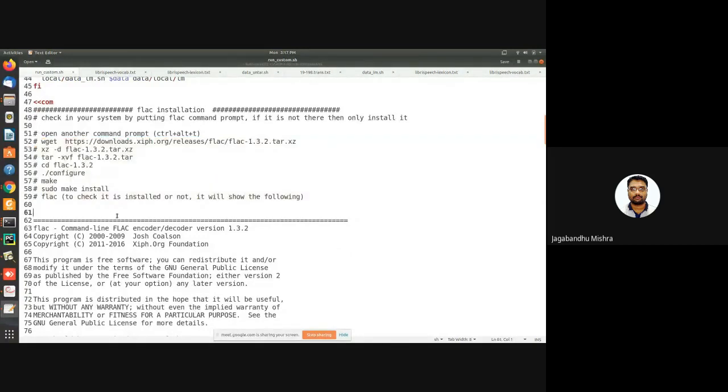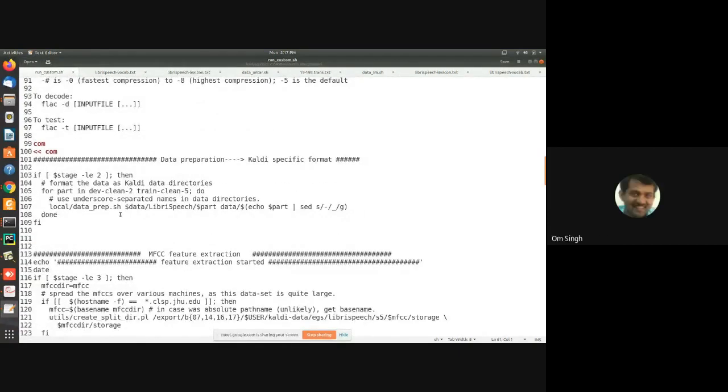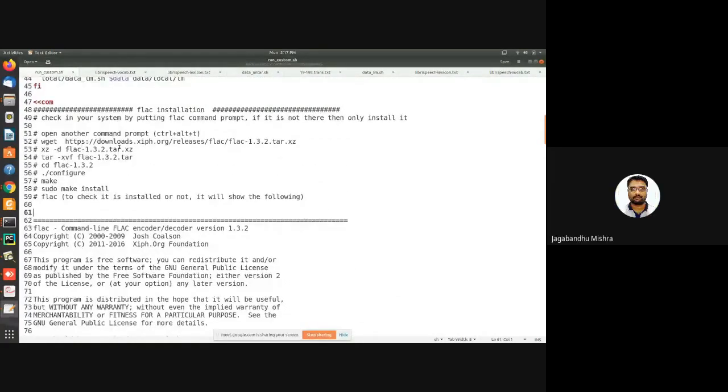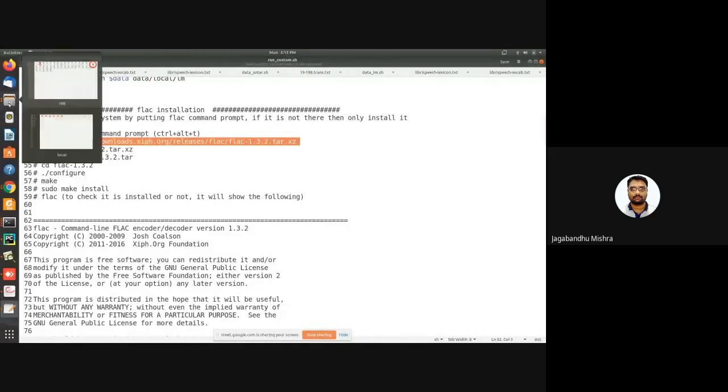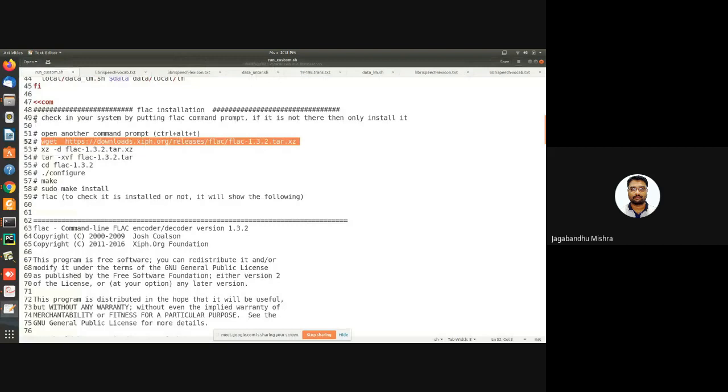Okay, I am going to the next part. Jagandu, please copy and paste those FLAC related commands so that we can install. I think this file you have already cloned. No, you can get from this. I will show you. This run custom.sh we are running now. If you open that now, you will get this. Is it fine, or do I need to copy and paste over there? Okay, got it.